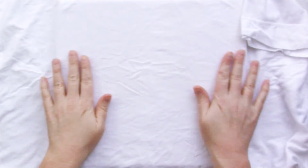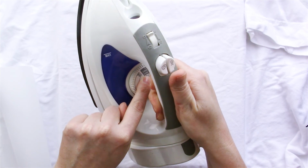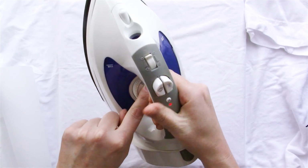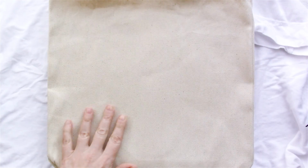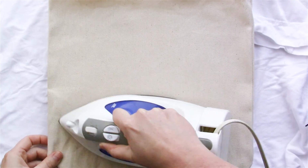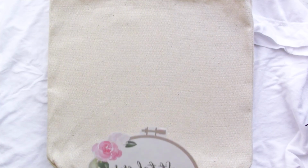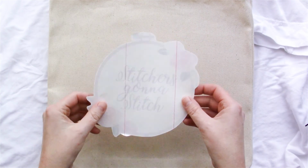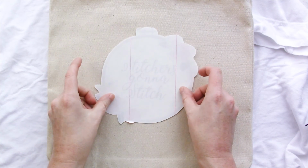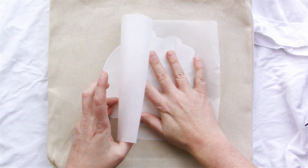Next, grab your board and put the pillowcase on top. Smooth everything out. Heat your iron to the linen setting. For me, that is the highest setting on my iron. And make sure that you turn the steam off. Place your bag on top of the board, iron to get out any moisture and take out any wrinkles. Take your design and place it face down with the lines up on the center of your bag. Place the piece of parchment paper on top of your design.